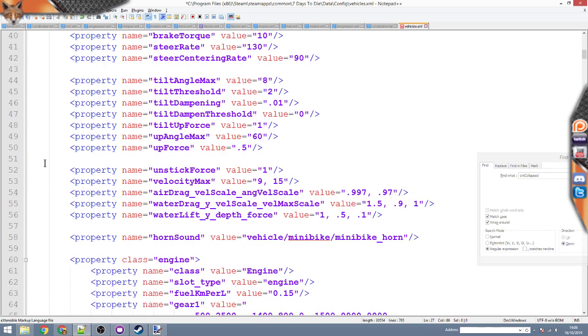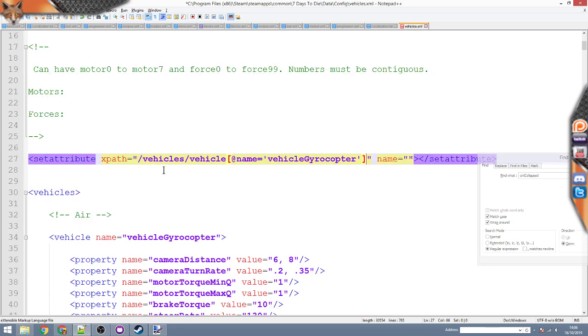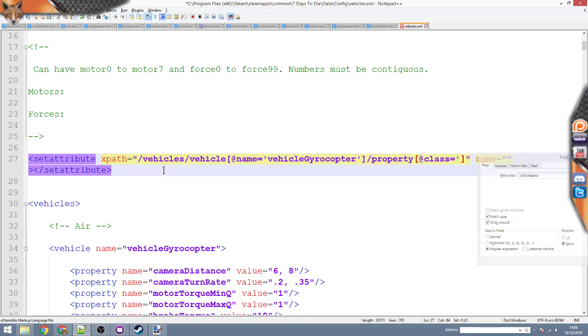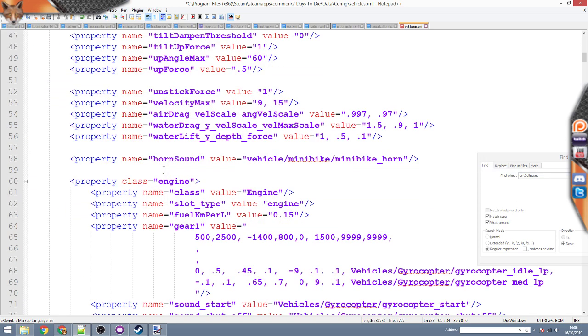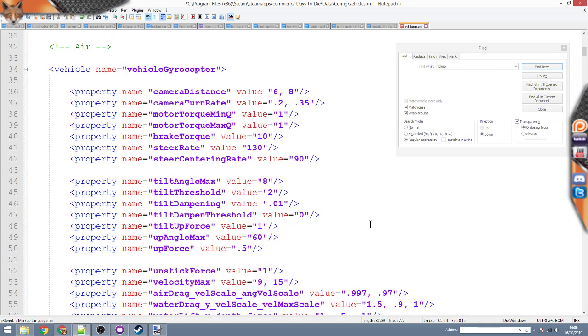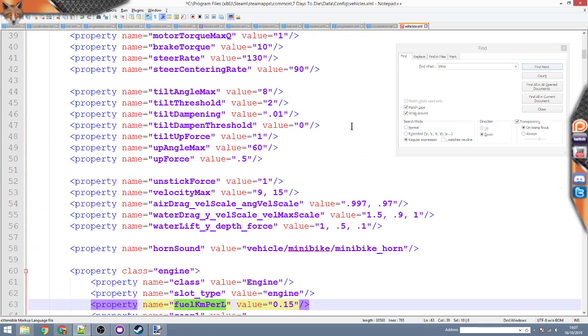And then within here, we want to find the property class of engine. So we're going to do property class equals, and then let's just make sure it's engine. Let's see. Here we go. So property class equals engine. Let me get rid of this thing over there. So then in that property class, we want to select the property whose name is fuel kilometer per liter.